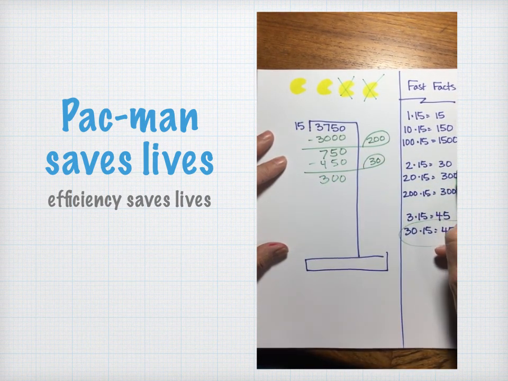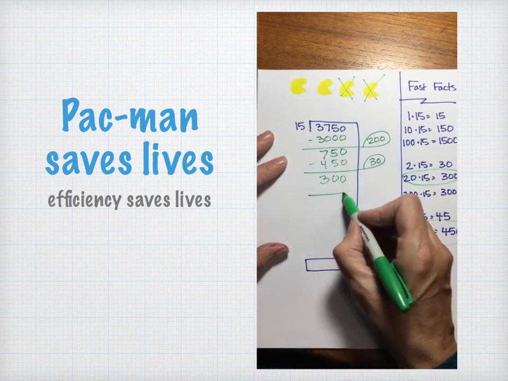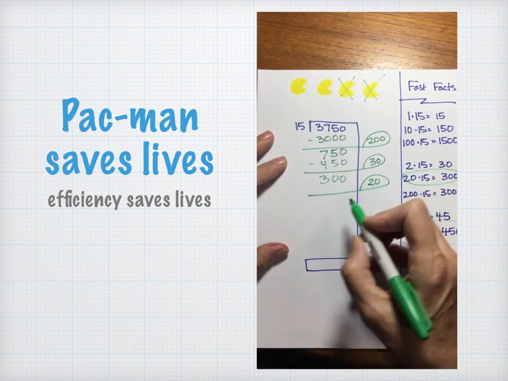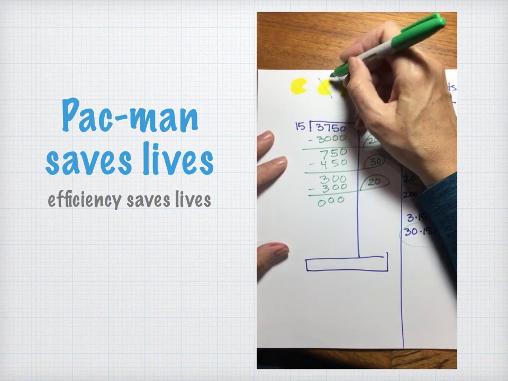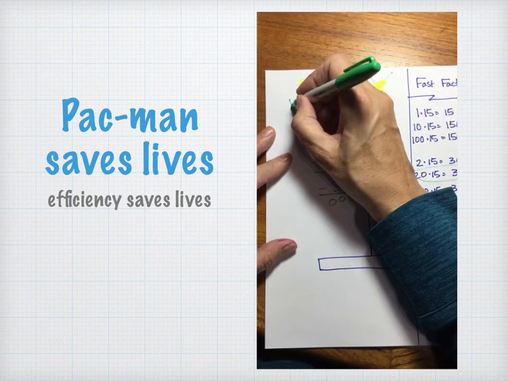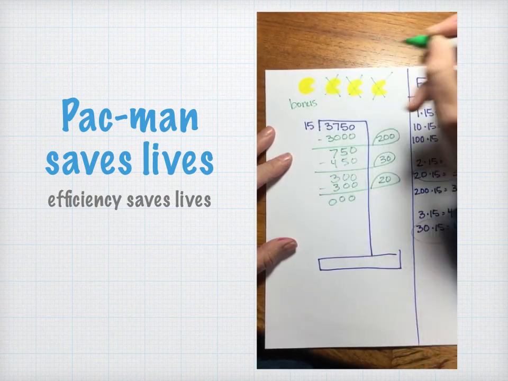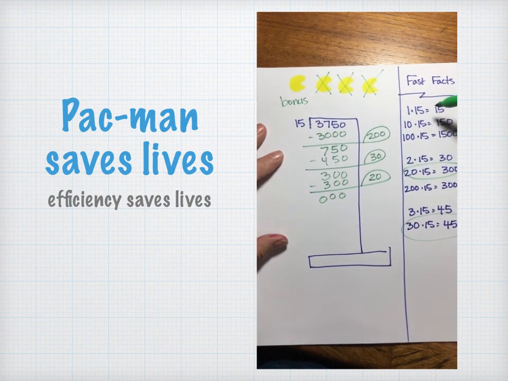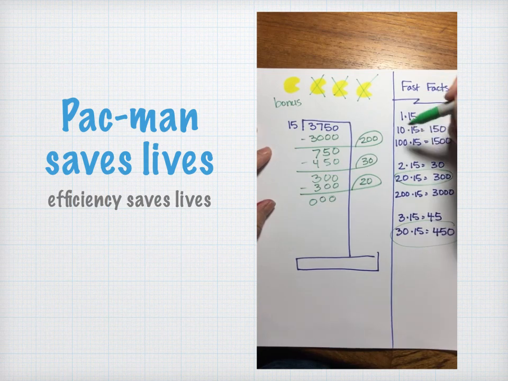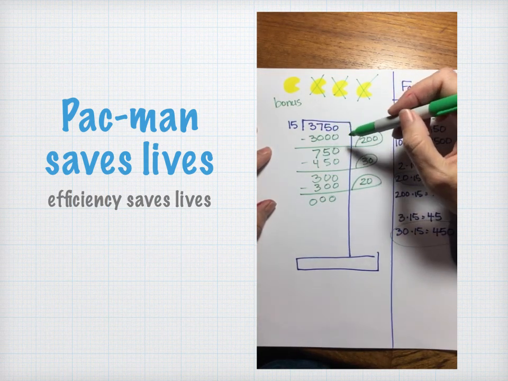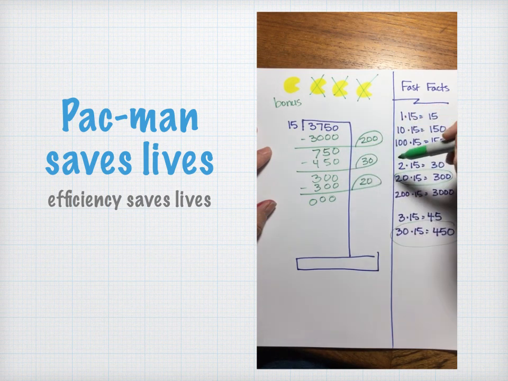They look back at their fast facts and they notice this fast fact. They say 20 times 15 takes off the 300. They have solved it in a mere 3 lives. They have a bonus life left over. This student really used fast facts and had to think through common sense. They had to think this out to see what they could find as the largest combination, rather than subtracting off 5 times each time or 10 times each time and subtracting off the smaller possible quotients.